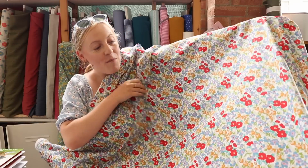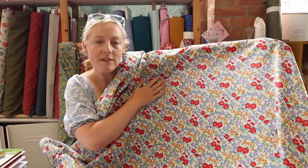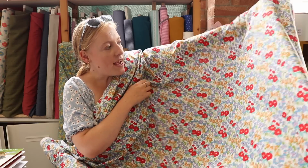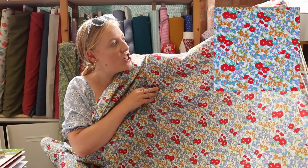So this is a more modern floral design, and it's got a mixture of different sizes of floral in there. There's my hand there for scale, and as you can see, it's got this white background, so it's very slightly sheer.